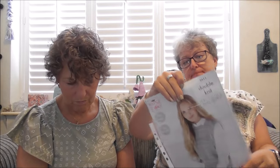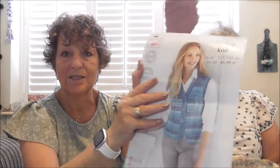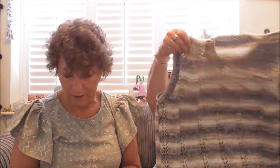It's King Pearl again, everyone. And it's 5/6 1/1. And you got that on one side, and the waistcoat on the other side. Isn't that lovely? Beautiful. I make mine a bit longer though, don't I? I think we all do that. We always make it to fit us, which is the beauty of making our own sweaters and whatever.